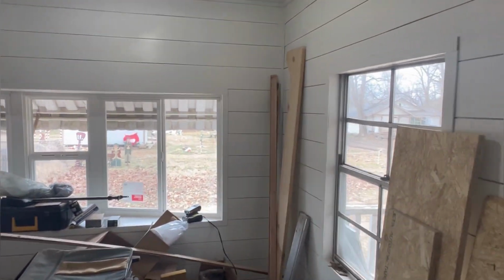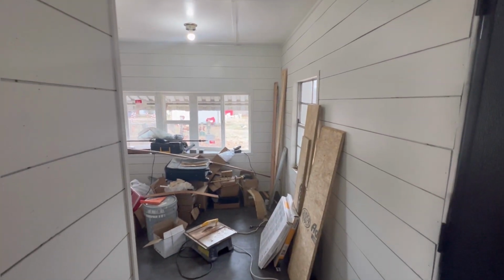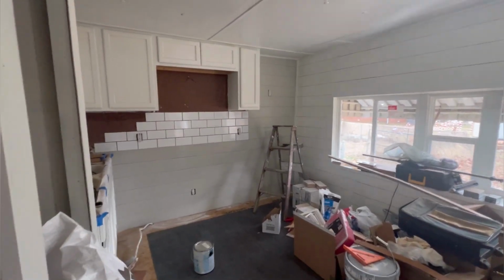We're gonna rent it out. We actually have renters that are gonna be moving in here, and I'm gonna feature them in one of our videos too. They have a new baby, so that little room in here is going to be the nursery.